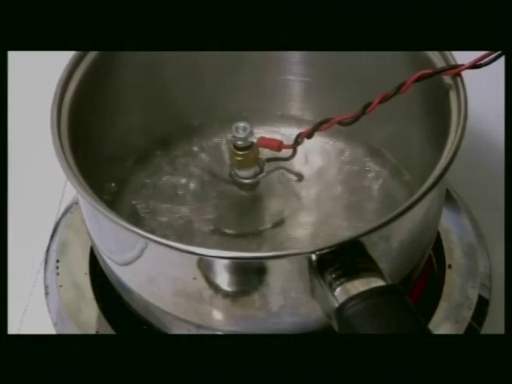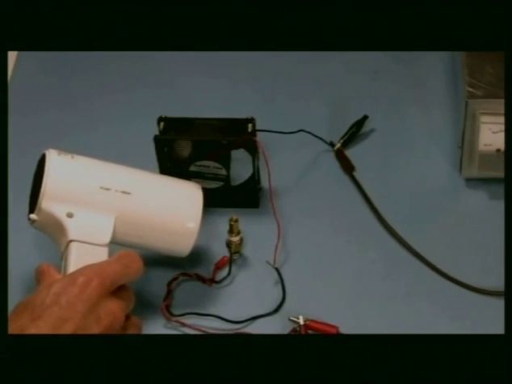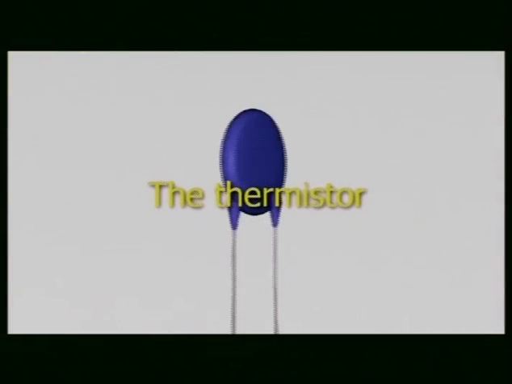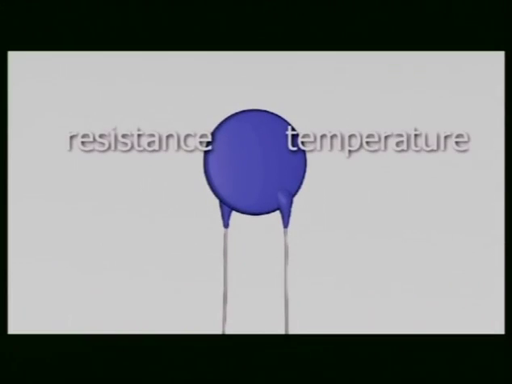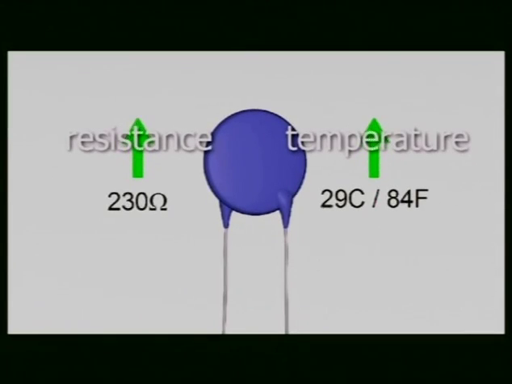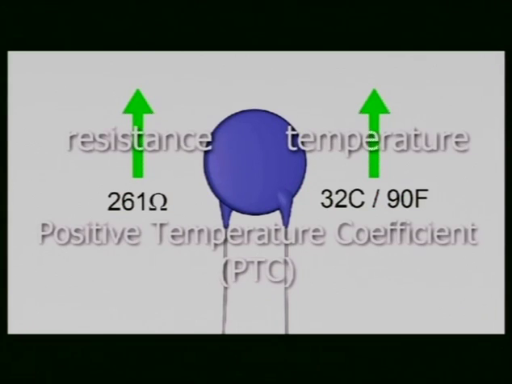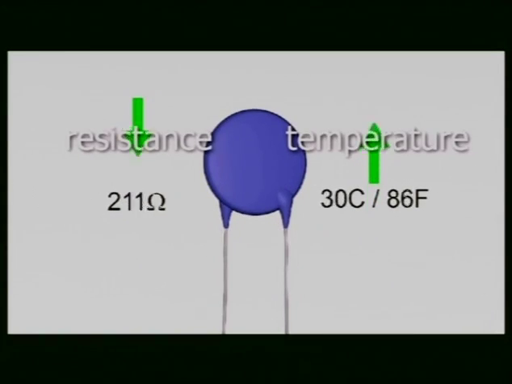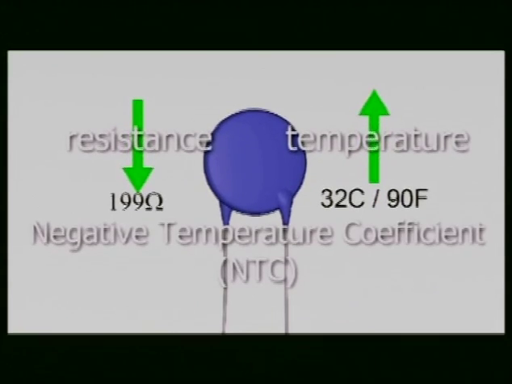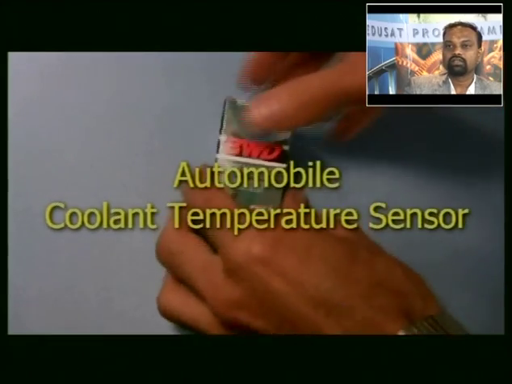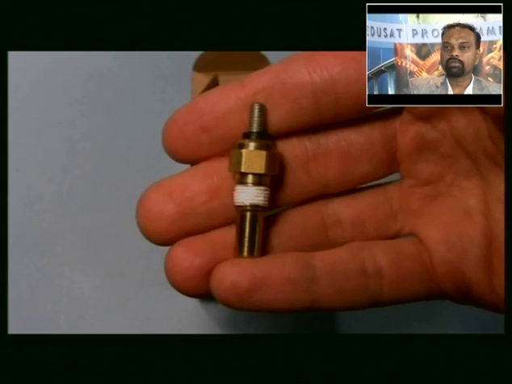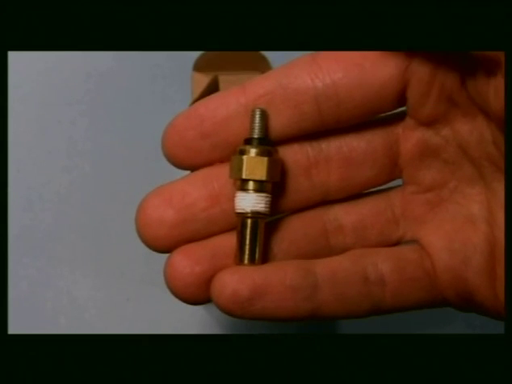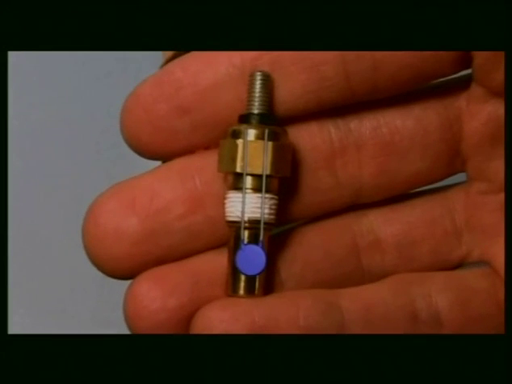What is being done in this video is, we have taken a temperature sensor. We have a thermistor there, a thermal resistor, which is like a bead. As the temperature changes, resistance also changes. If the resistance increases with temperature, we call it a positive temperature coefficient. When the temperature increases, if the resistance reduces, it is a negative temperature coefficient. That is the thermistor there, which is being packed, and inside that we are able to place the thermistor as a bead.